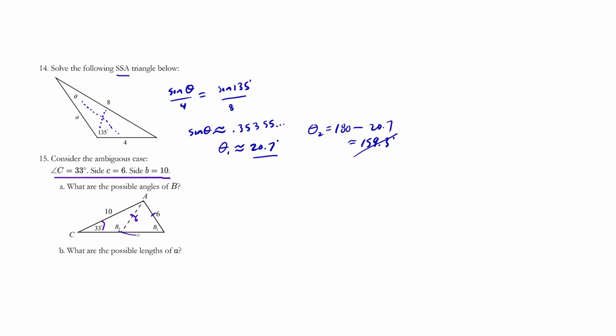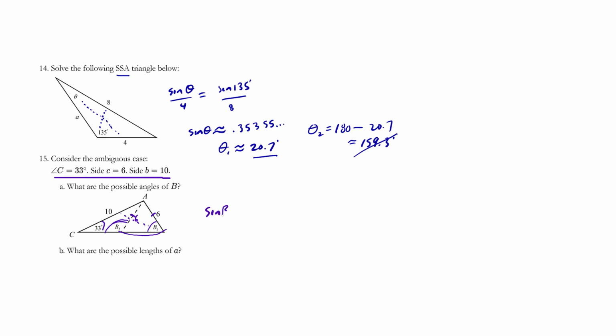This triangle can swing from here all the way to here because this is like a radius of a circle swinging around back and forth like a pendulum. So when you're given just text without an actual diagram, angle B can be either acute or it can be obtuse. We have to be very careful here. So what are the possible angles of B? So in this case, let's just use the sine law. So let's play catch across the angle B here.